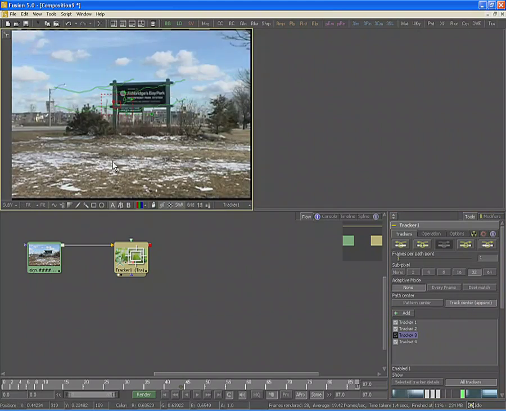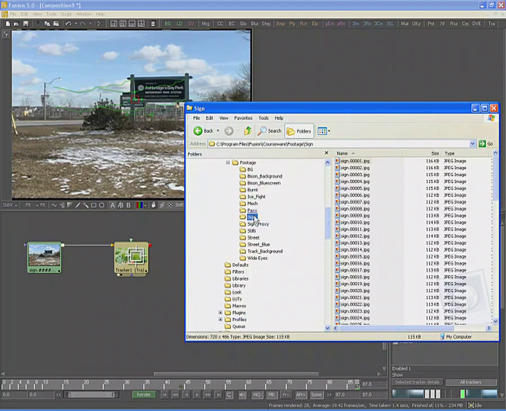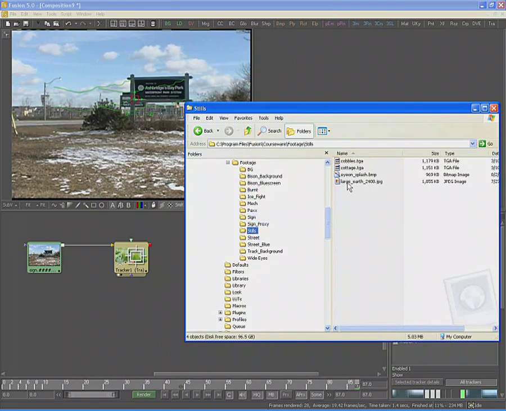Now that we have 4 solid patterns, we are ready to get started. Set the composition to high quality. The footage we are working with is pretty small and we don't need to worry as much about the render times. Let's use the 4 points on the corners that we have tracked to perform a sign replacement. Locate the courseware footage stills folder, then click and drag the Eyeon splash bitmap into the flow.